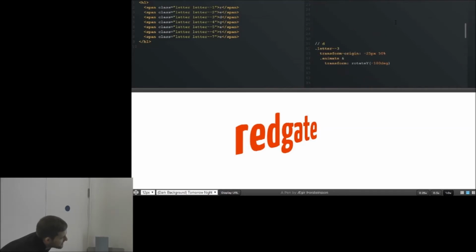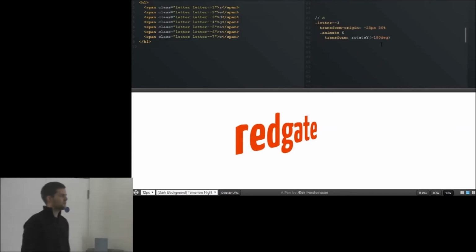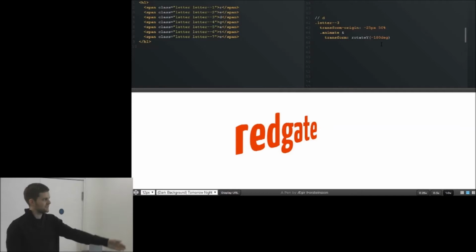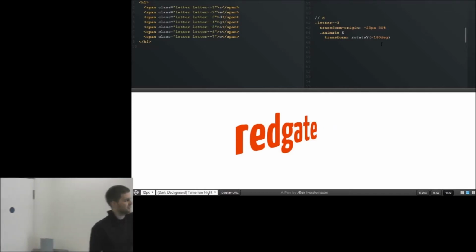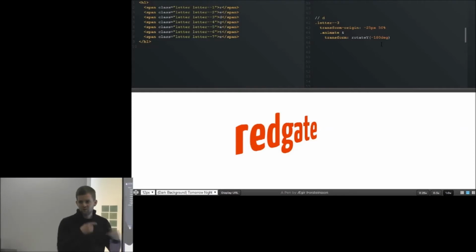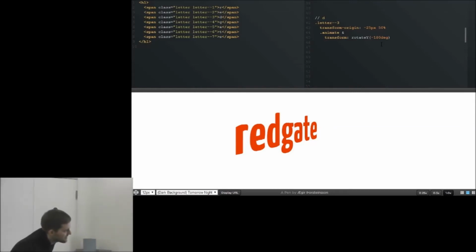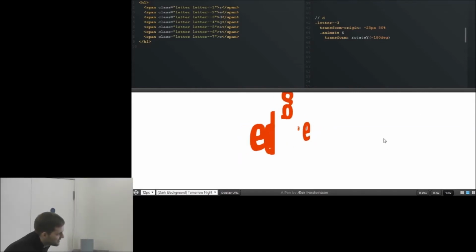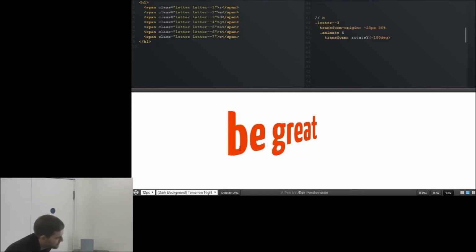The D, however, is rotating around the Y axis. And I set the transform origin to 50% and minus 25. So instead of rotating around itself, I'm making it rotate around the E. So if you want to see that again, it just goes here and turns into a B.